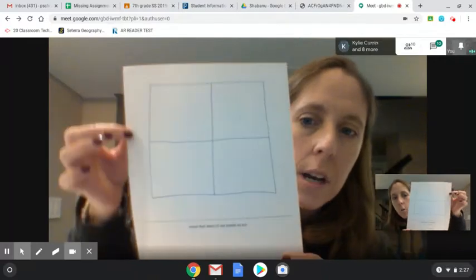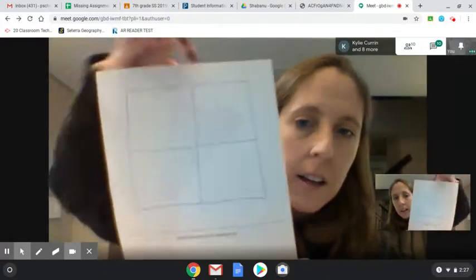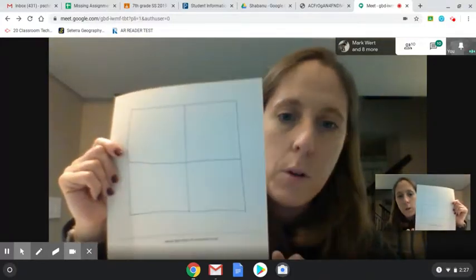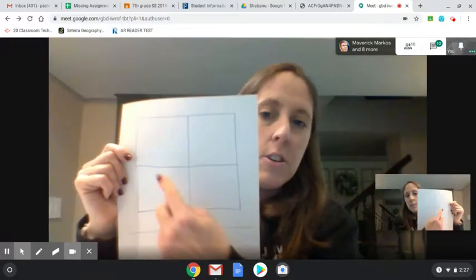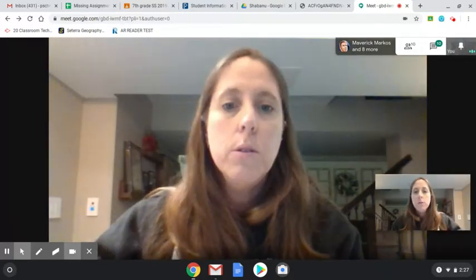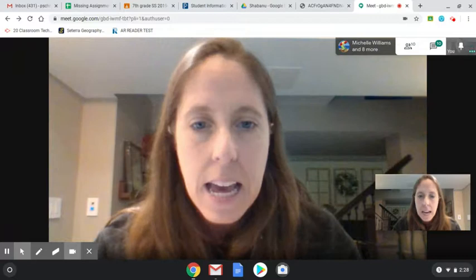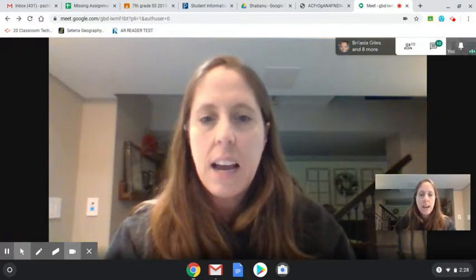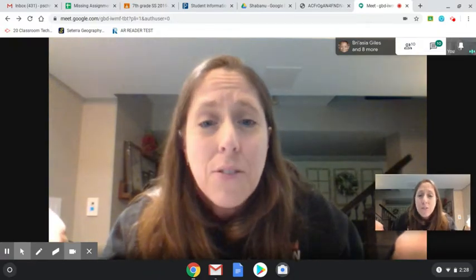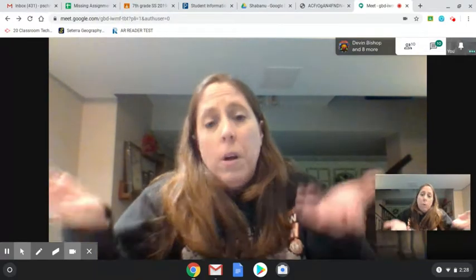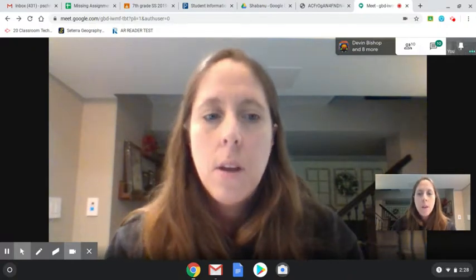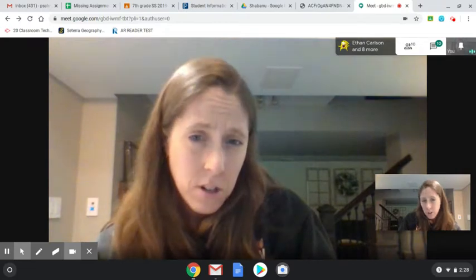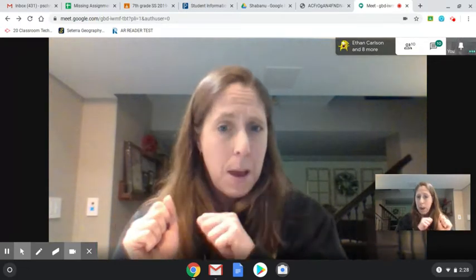Give yourself a 1-inch border around the side and then evenly distribute the squares in the middle. It's that simple. A 1-inch border and evenly distribute the squares. Use anything that's got a flat edge in your house. If you don't have a ruler, there are lots of things with flat edges. In fact, a social studies book has a flat edge, and I sent you home with all of those. So use your social studies book if you have to. So you don't have to have a printer. You can draw it on your own paper if you need to.